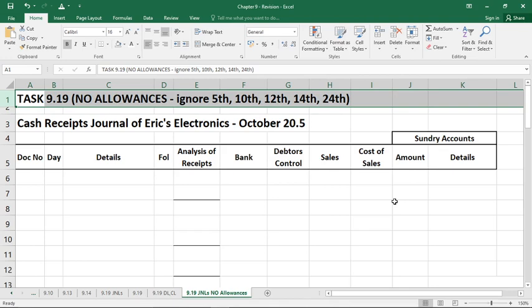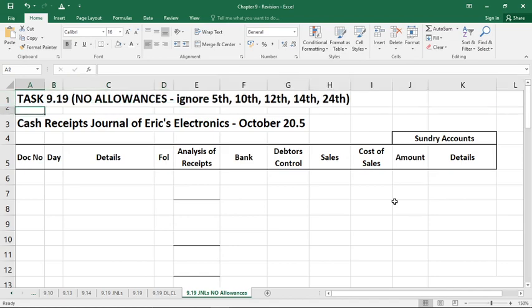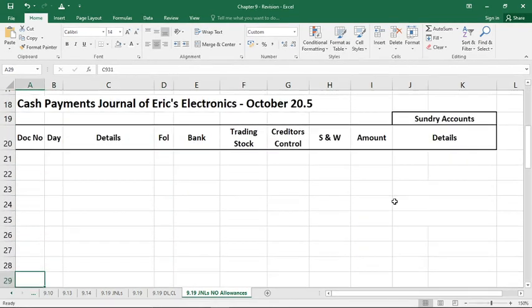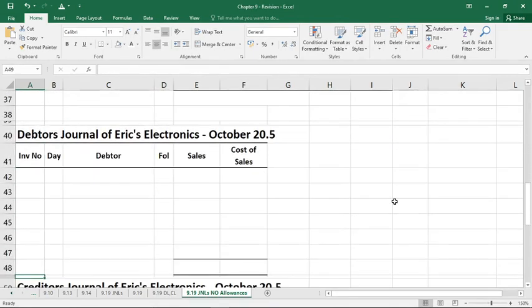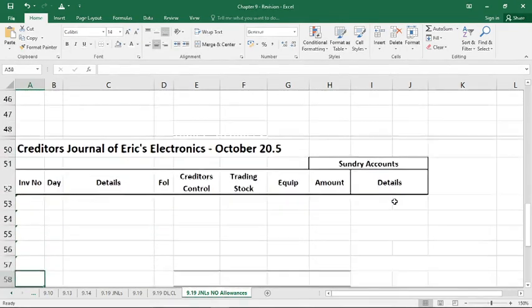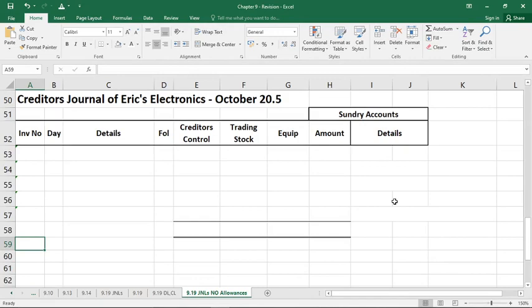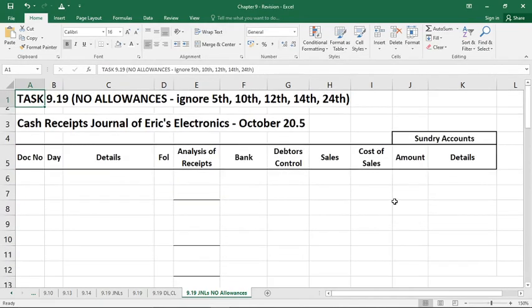Right, then we go into the transactions number 4, and we are going to process all of these transactions into your 4 journals. Remember, there they are. The CRJ, it's empty at the moment, CPJ, the DJ, which you've done quite recently, and the CJ as well, all empty at this stage. So as we read through the transactions, you're going to first have to decide what journal we are dealing with. Okay, so let's start. Number 1, cash sales per CS311 to 319 is 12,300.